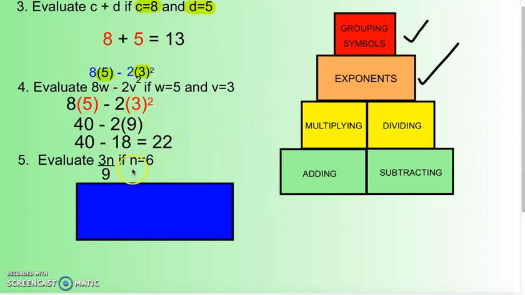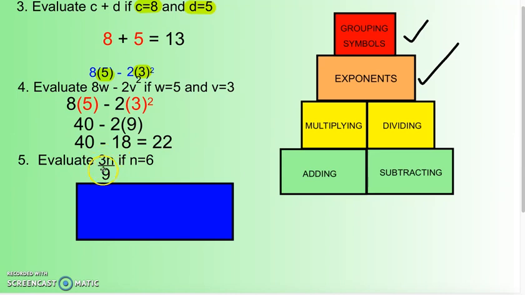How about our last problem? What does this mean when there is an n next to a 3? What do you do with that? If I know that the secret number for n is 6, what do I do with the 6 and the 3? Yeah, those of you that said we multiply them, you are absolutely right. We're going to do 3 times 6. So we're going to put parentheses around the 6 and multiply them together.